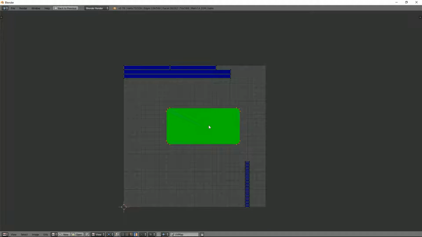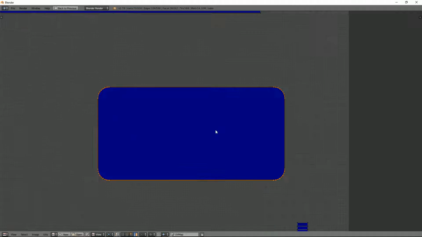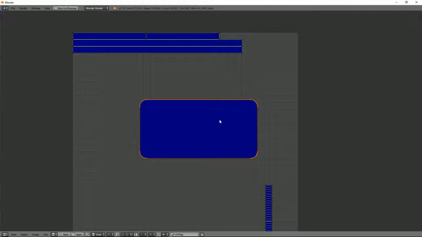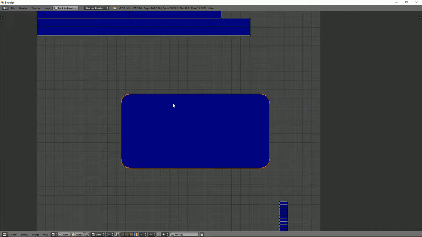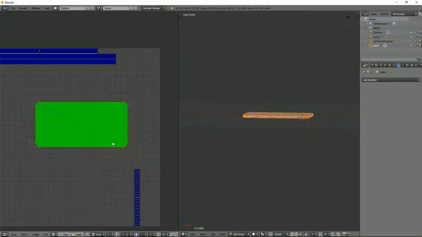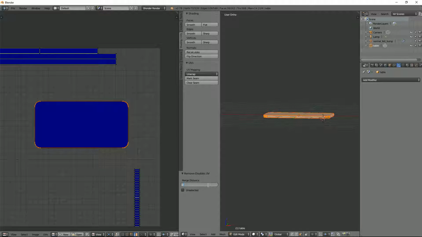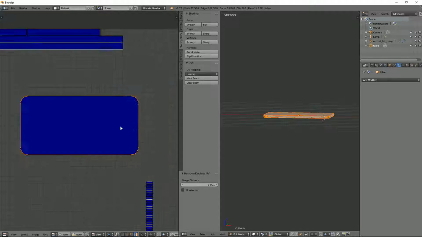Okay, that's interesting. It's got a very funny colour. I don't know why, but I think I might know why. Do you know what? I'm not sure I care. What I was going to do is Shift Space again and just select everything here, and then do W, remove doubles UV, and just press T on this one, and we'll just get that right down. So let's try 0.001. That should work, I think.